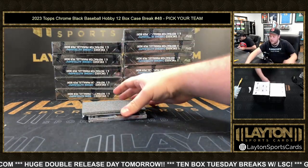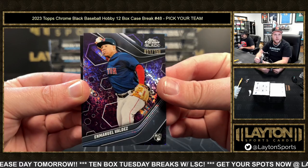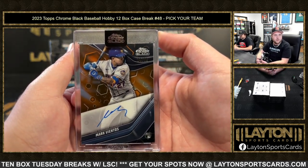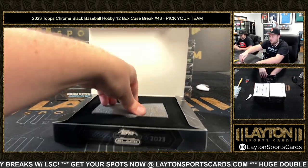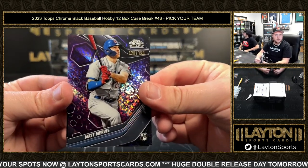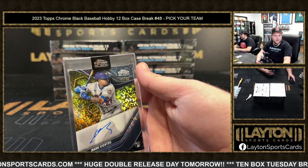We've got an orange to start us off — orange rookie, not a bad thing. Ryan Mountcastle base, purple mini diamonds to 150, Emmanuel Valdez rookie for the Red Sox, and then Shohei orange. Mark Vientos 24/25 going to the Mets — congrats on that, New York Mets! And then Mark Vientos gold mini diamonds auto for the Mets, going for the rainbow apparently. Congrats on that one, New York.